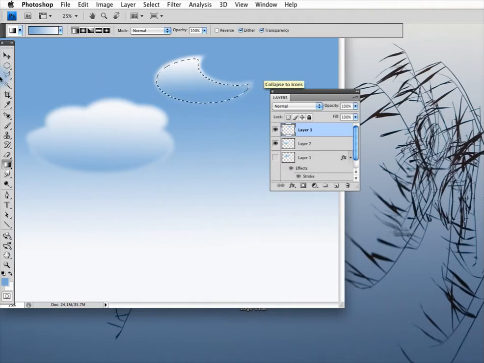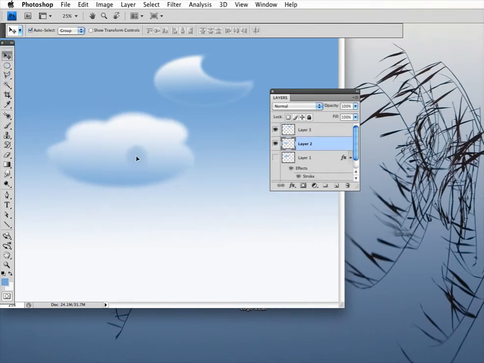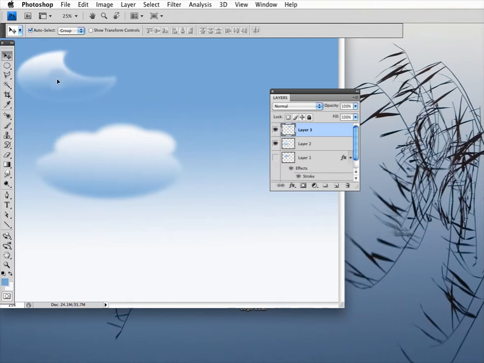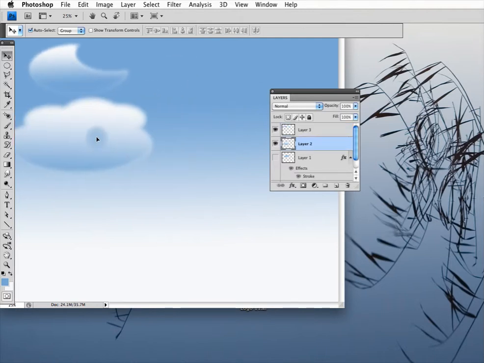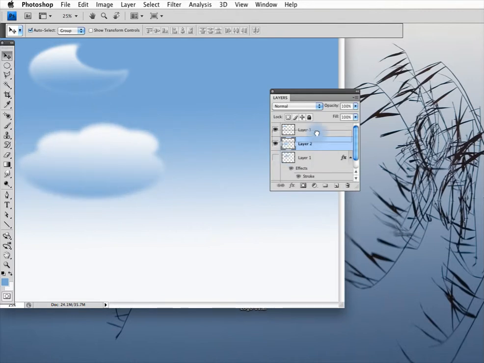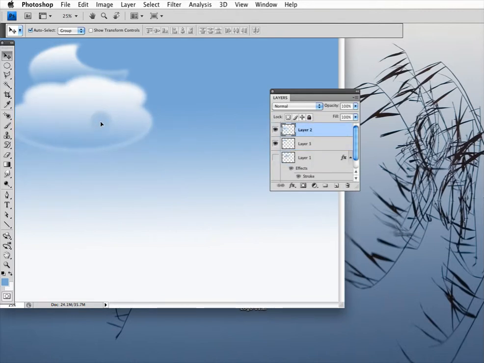To make them look three-dimensional, make sure that you have a variety of sizes from big, medium, and small. Cirrus clouds are closer to the top of the screen, and the cumulus clouds are closer to the bottom of the screen. Arrange your layers if you want to work with overlapping.